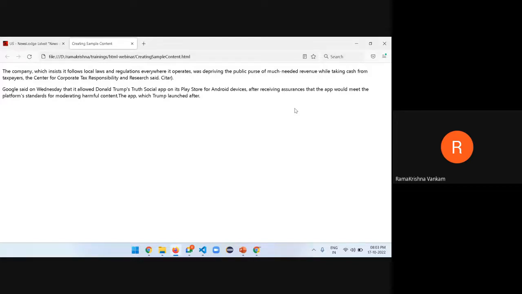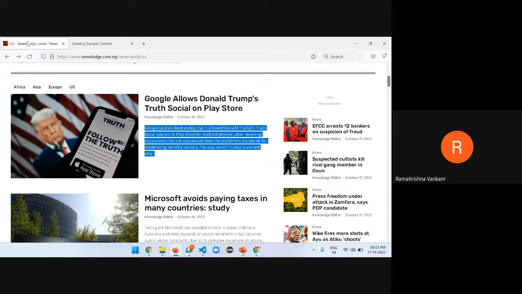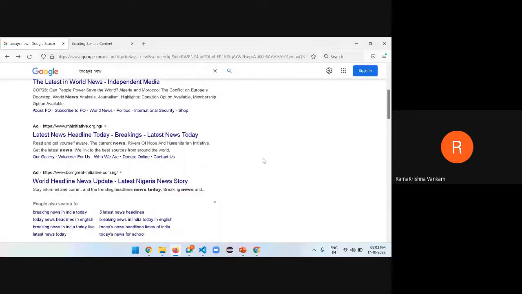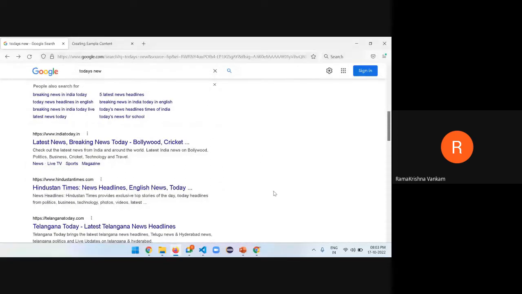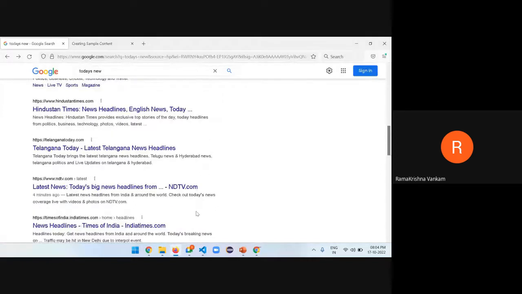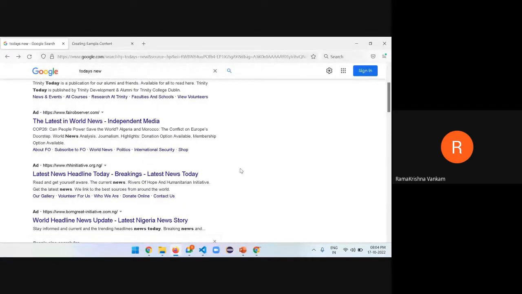As a competition, see, when I searched in the web page in the very beginning, today's news, we got around 4,084,000 results. Among the total number of results, we are not going to go through all the results, right? We are not even interested in going to the second page. Even on the first page, we aren't going to reach the 10th result. So how can you give competition to other websites or web pages? Understanding the professional way of writing code is also very important. That we are going to discuss.